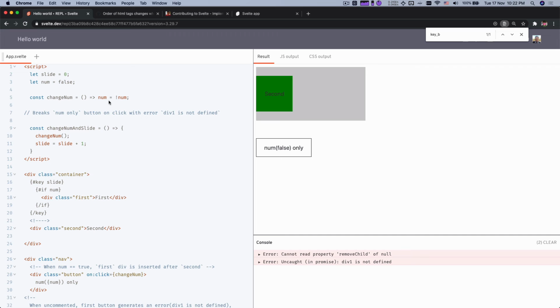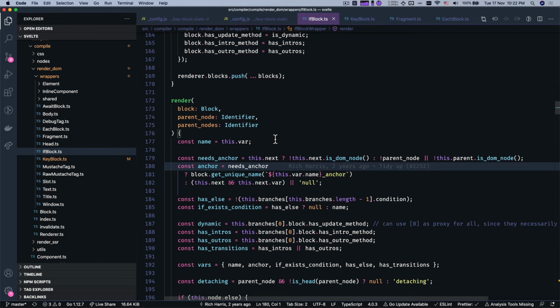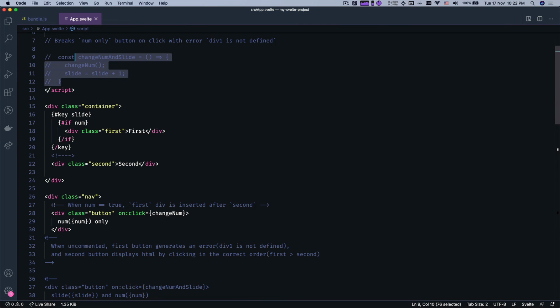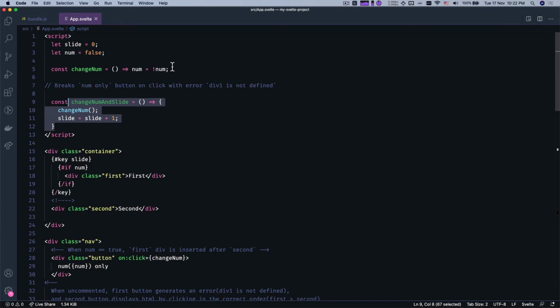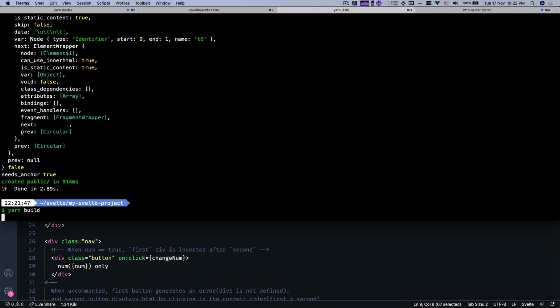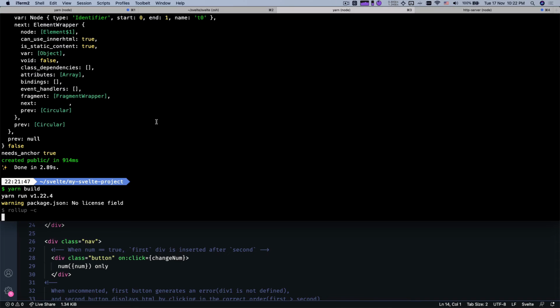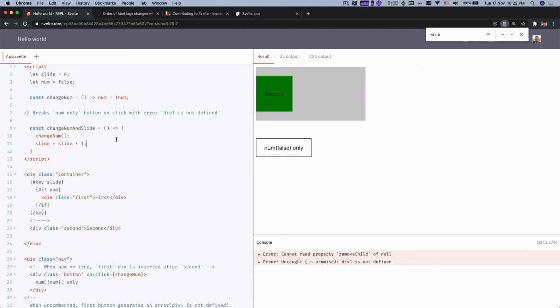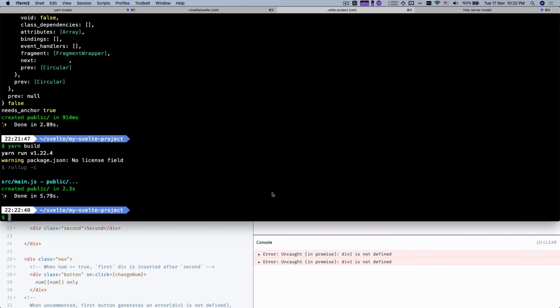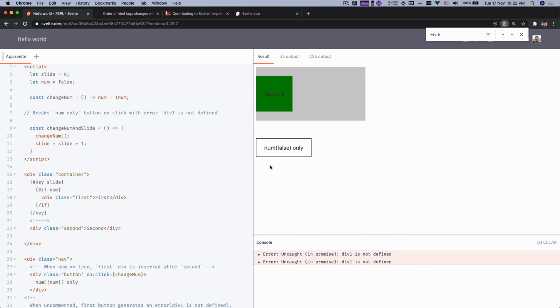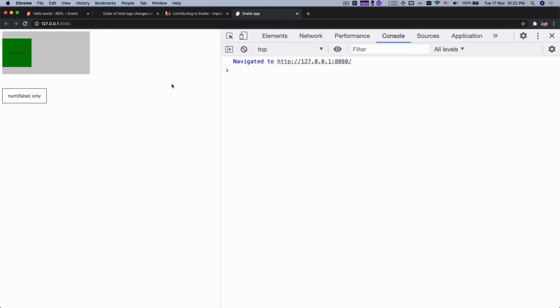Now let's take a look at the next one. Num only button on click with div1 is error. If I comment this out, right? So let's go back here, uncomment this, and let's take a look. Yeah, and build. So over here, if I uncomment this and I click, I'll get div1 is not defined. Right, so let's see whether this may have been fixed as well.